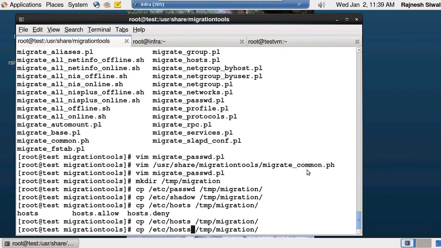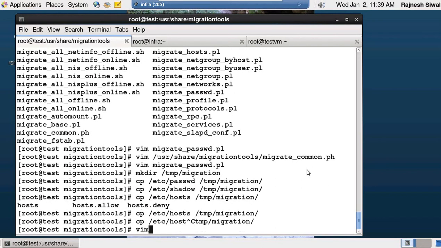Okay, these three files are fine as of now. The reason why I copied these files is that I'll be removing the system users from this file.